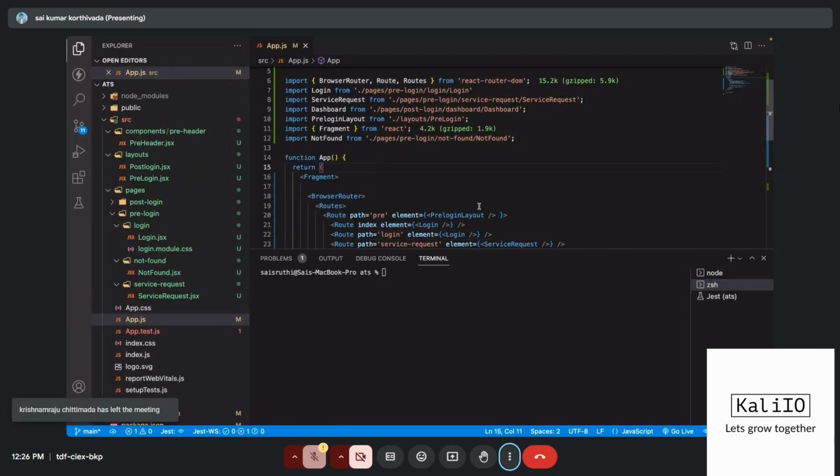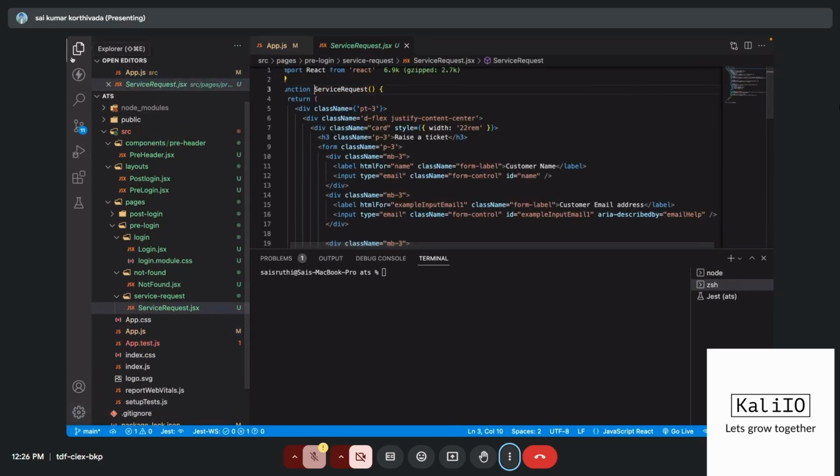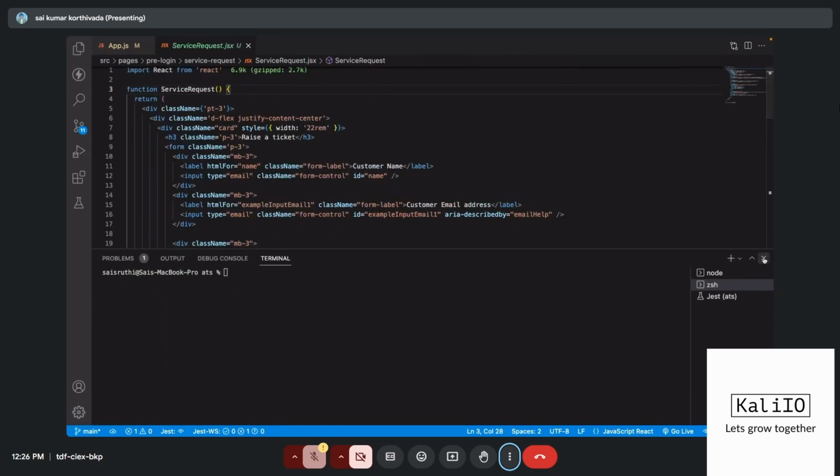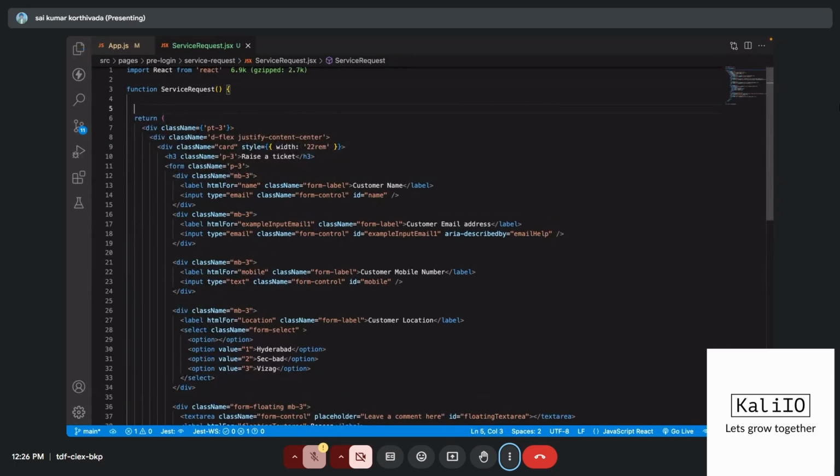Now let me go into our service request component, and here is our component. Let me close this. Inside this I want to create my form. How will you create that form? It is very simple for us, because this form itself will provide all the validations.